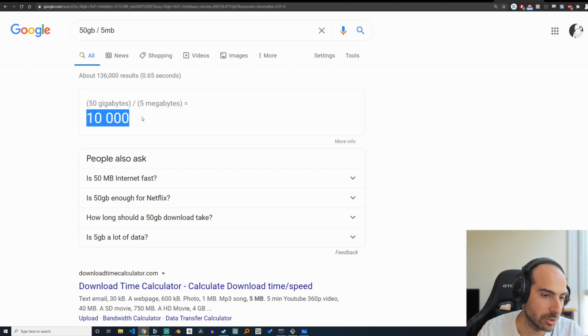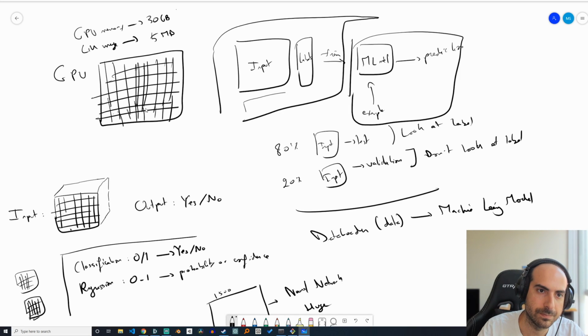So again, back to your question, Viable Clan member: if you just keep your images to 4K, you'd probably be doing just fine on a GPU in terms of loading them. But your model size would need to be bigger, so it would still take longer to train, but you're not going to run out of memory using 10K images.